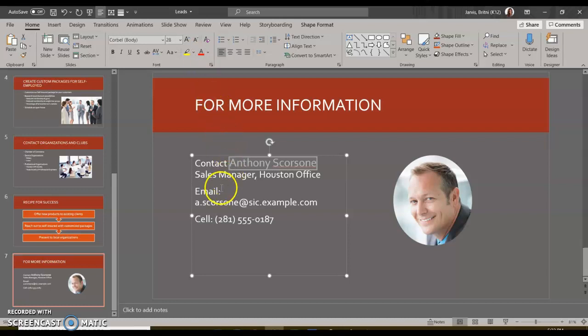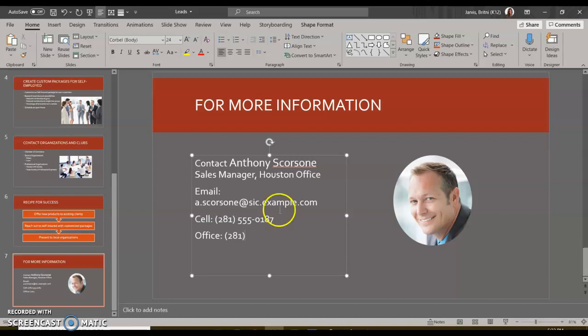And then what else do I want to show you? There's one thing I want to show you that you may be asked to do. Notice if you're ready to add an extra line of text, for example, underneath cell, maybe you wanted to add office. I'm going to hit Enter, and notice how it adds a little bit of extra space to the office number, right?